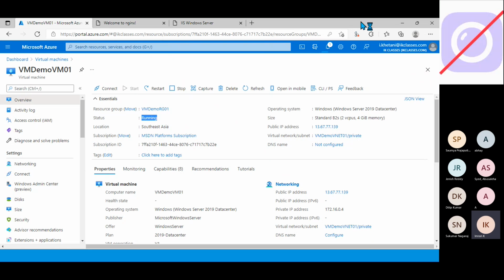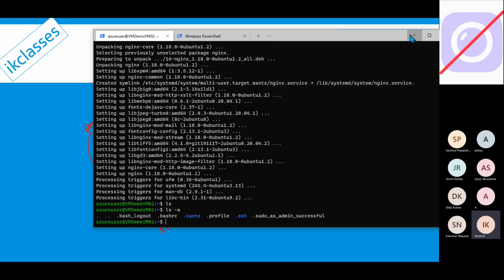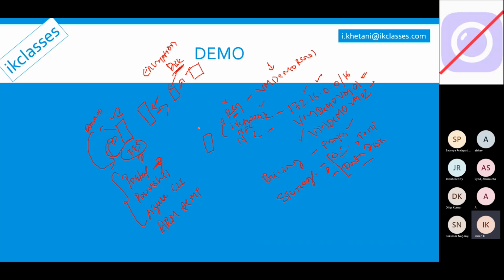So consider this: there's a connectivity issue to your data center where you have deployed this, or the physical host is down where we have deployed this virtual machine, or you're doing patching or something. So that virtual machine is now rebooting and your website is down. In this scenario, we cannot be dependent on one server.